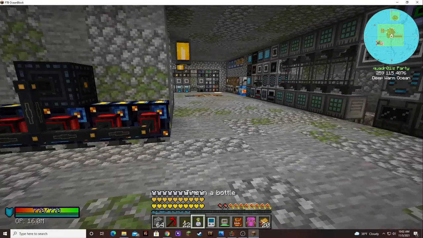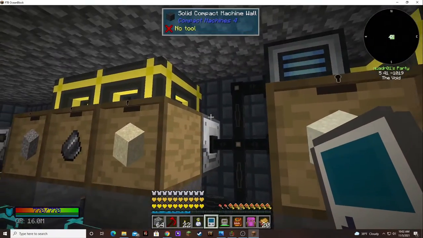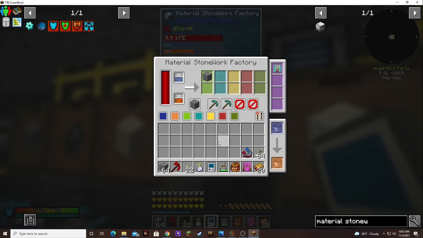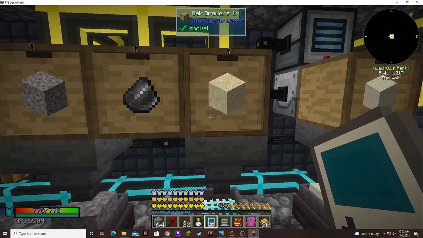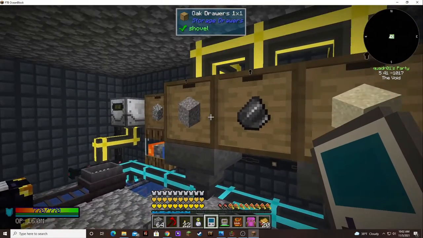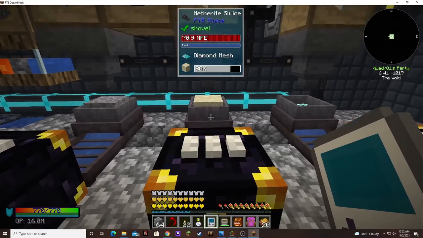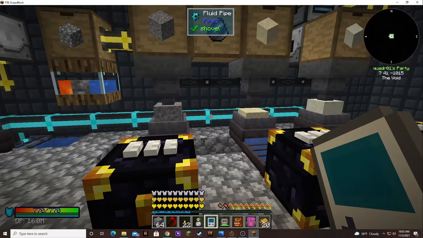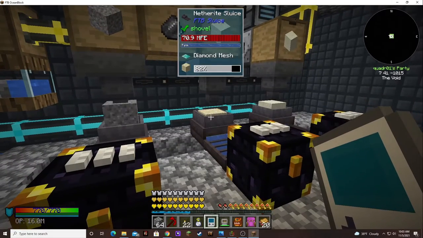What I did was I went to my sluice area and I added another material stonework factory that produces sand, and I put an upgrade in it, put some lava and water in it, and it's good to go. It's producing sand, whereas before I was only producing it passively. Whatever sand would come out of this pulverizer would go over here and get sifted as sand. So that was all the sand production we had. So hopefully this will increase our electrotene.